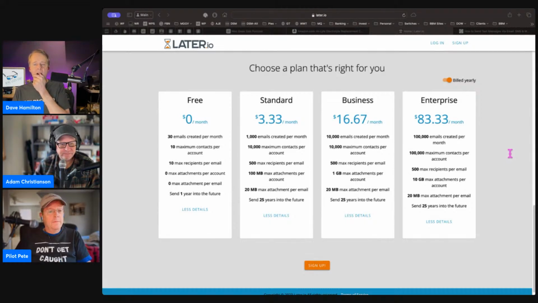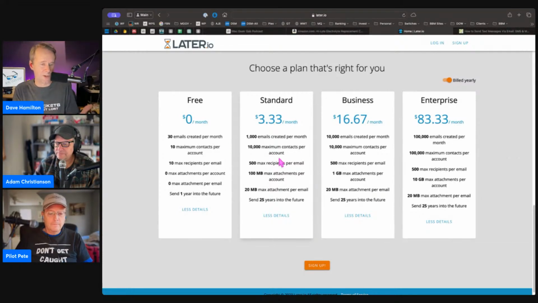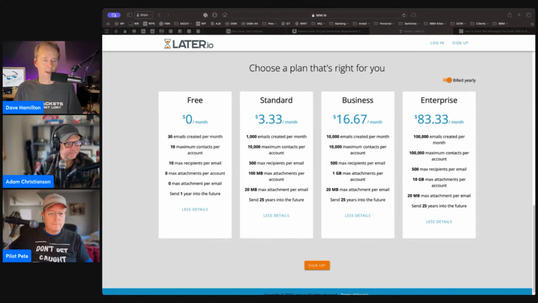I like it. I think the free one would solve this problem because it's probably going to be a handful of people that you would be sending these to, and you just load them up and you're off to the races. Later.io. This is brilliant. Somebody else's server. That's the cloud. I just didn't think about creating it as a web server function. Cool. Another fortune passed up, Dave, because I just didn't think of it in time.